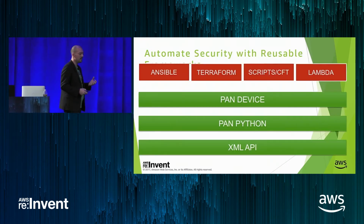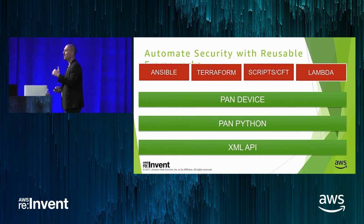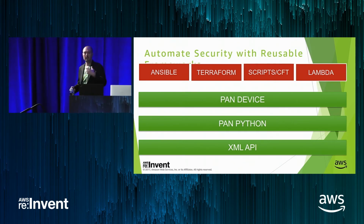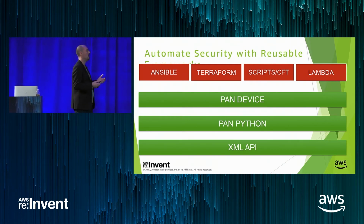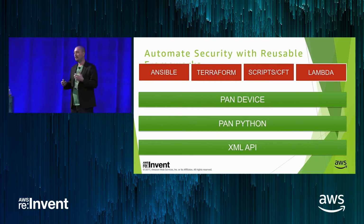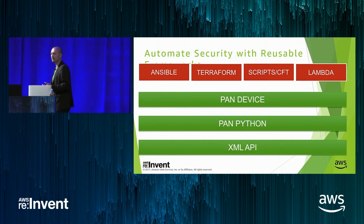So what really happened is that we built a set of tools at different levels and different abstractions to allow customers to plug into any layer of this. Everything starts with our API, and if the customer chooses, they can go into the API and directly interact with it. Lots of them like to use either our CLI tool or the SDK that we built around it.